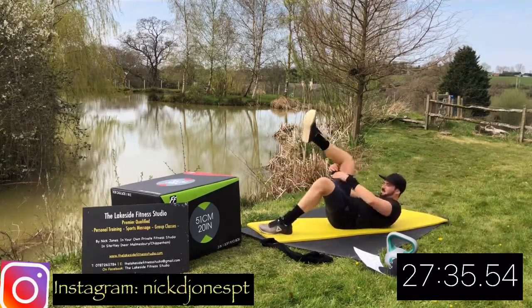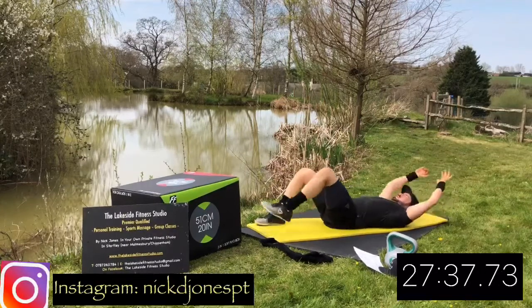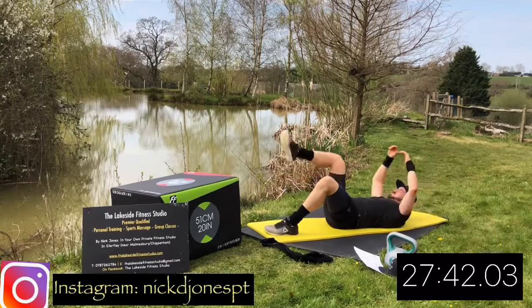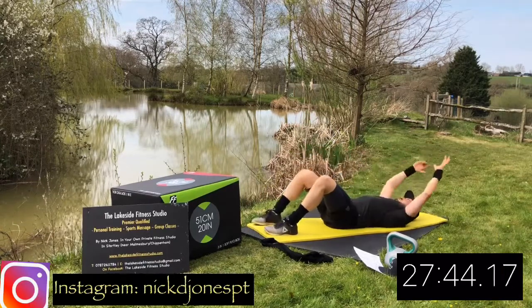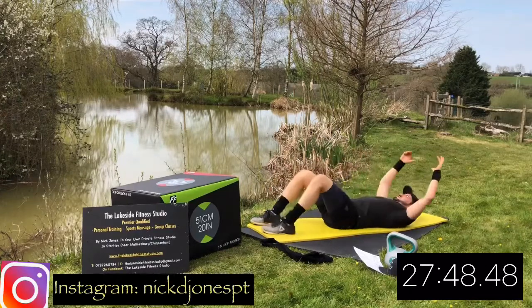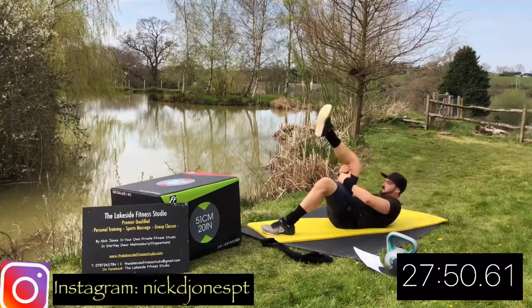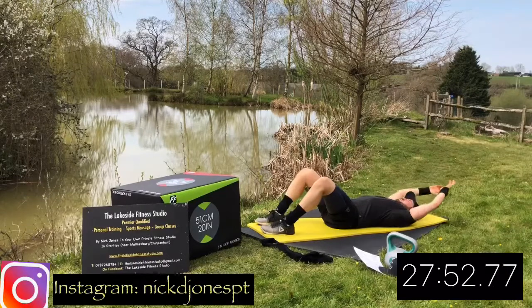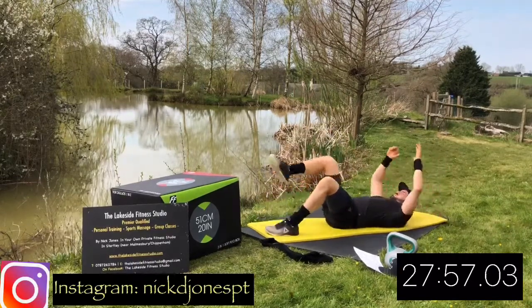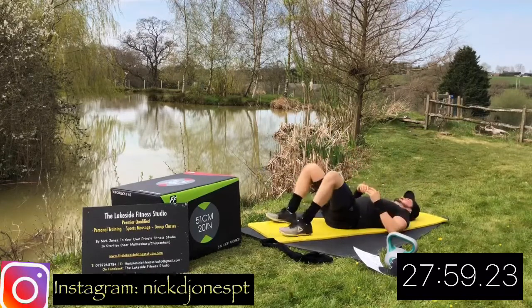Stretch all the way out, crunch all the way in. The most important bit about this one is making sure the shoulder blades come up off the ground at the top. If it's just the arms moving, and you're lying all the way back and your head's staying on the floor and your shoulder blades are staying on the floor, means you're not going to be getting that contraction. You want to shorten that distance between the sternum and pelvis. Rest.